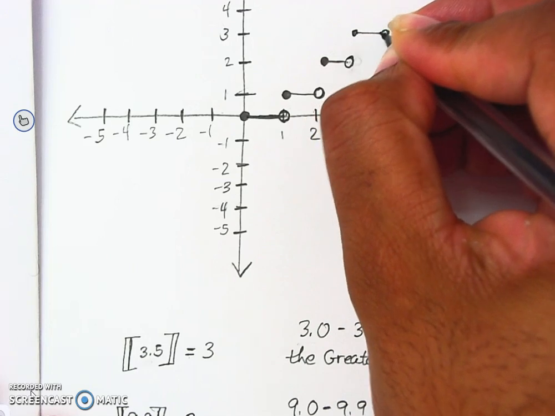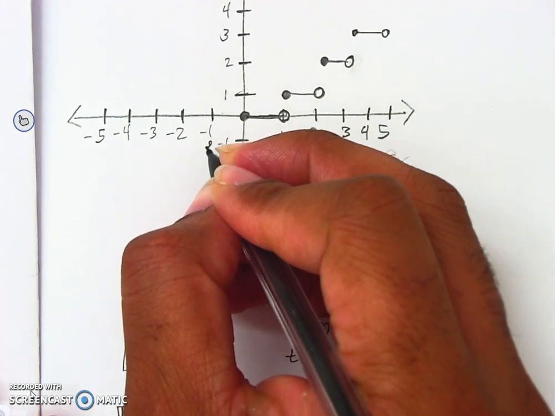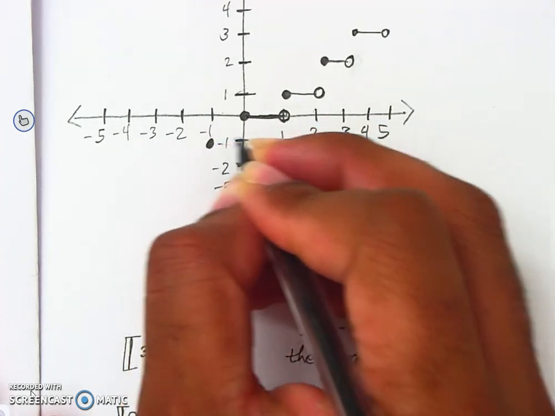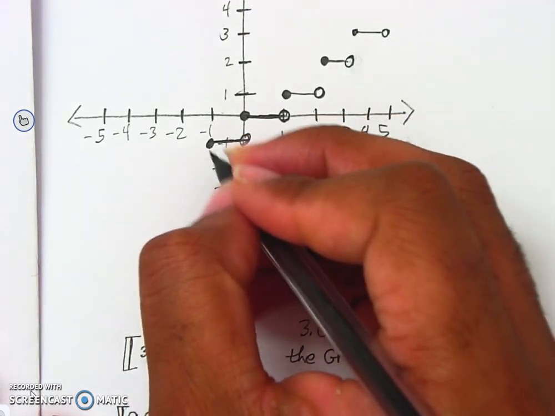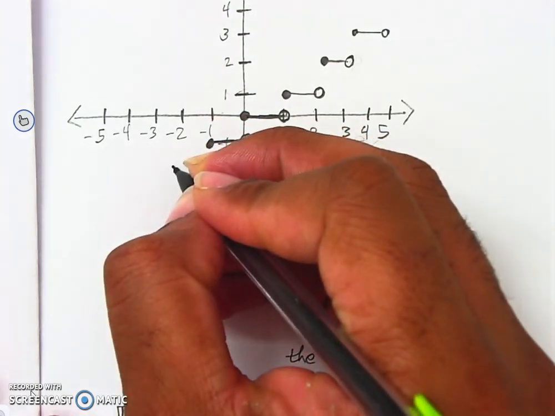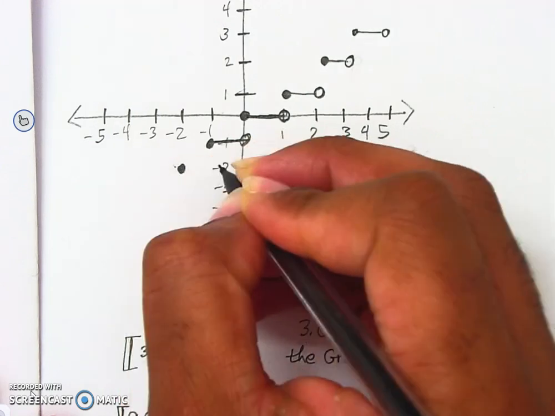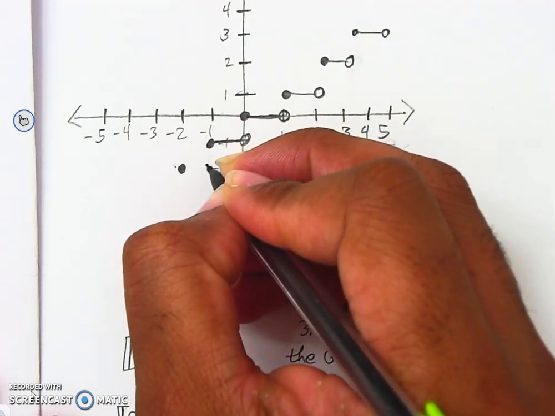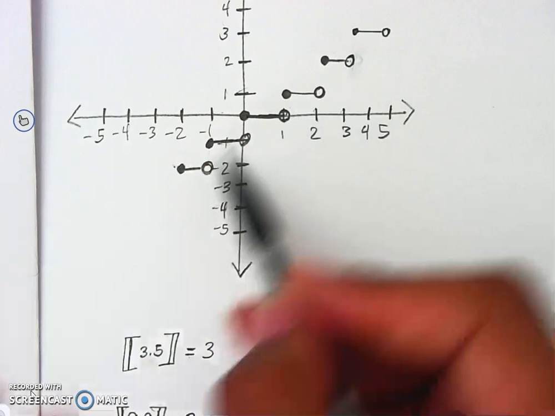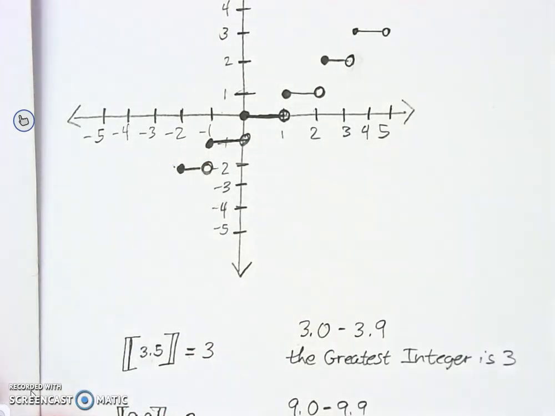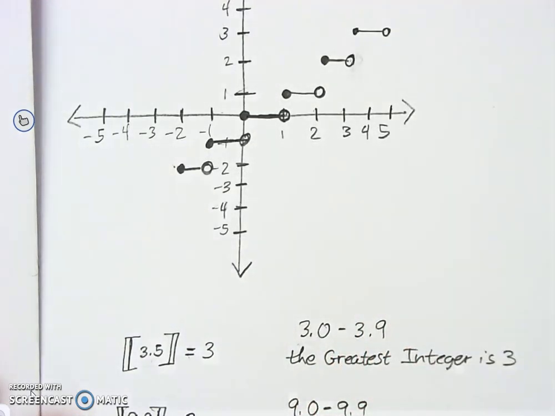And we continue on forever and ever in both directions. So it goes up this direction and it goes back down this way also. So put a dot at -1, which is an integer, and an open circle here, and so on and so forth. So we put a dot at -2, and the open circle will be right here. And so on and so forth. It kind of looks like you're taking stairs going up each time, like if you're walking upstairs.